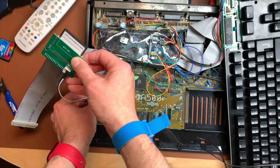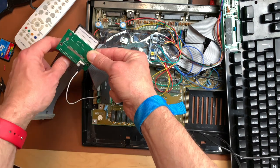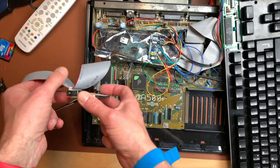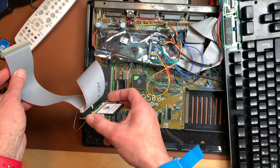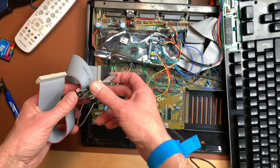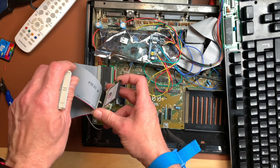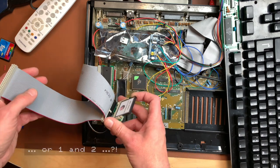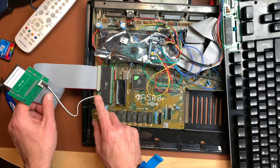So to make this clear, you can actually grab the 5 volts from the IDE adapter here, which is pretty nice. So we have a pretty compact setup, and I will cut off the cable here so that I have just one. Not sure if you can use two. That could work, but I'm not quite sure if it does. So you could probably get away with an SD card or a CF card as drive B and the normal hard disk as drive A. I'm not sure about this. That could actually work, but for now I'm good with this.